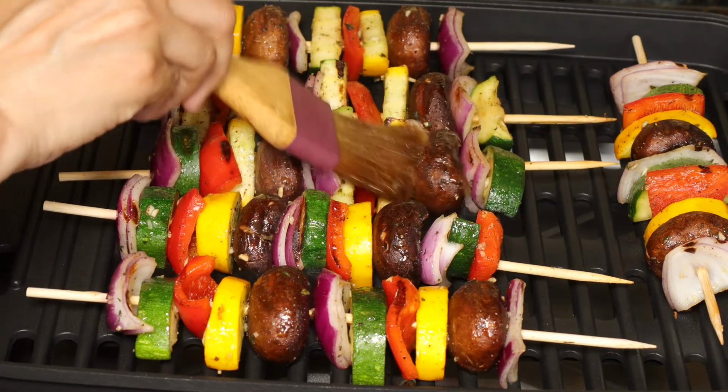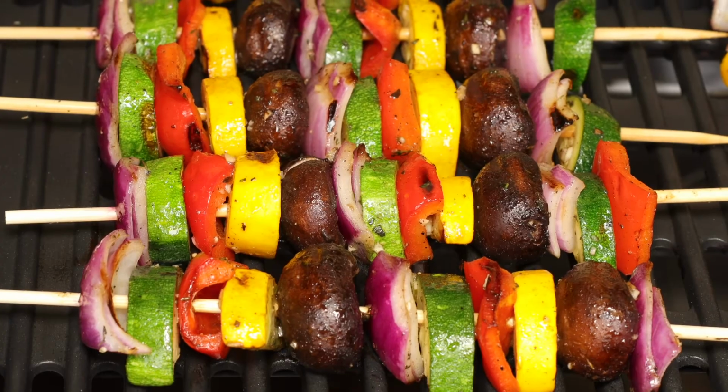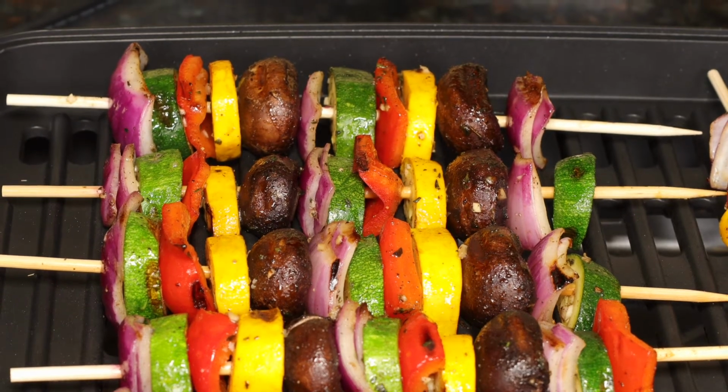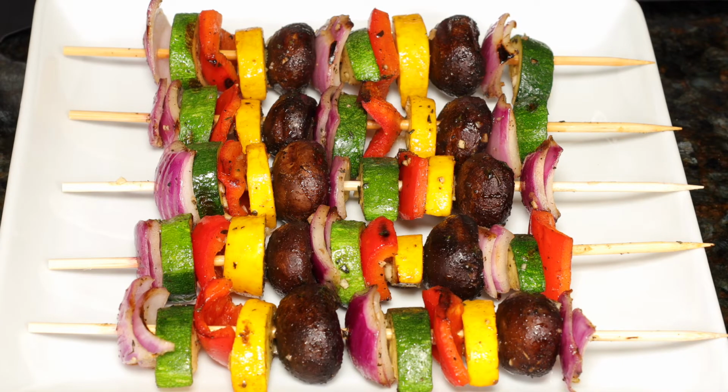I cooked them about 15 minutes and they were a little more than crisp tender. If you want them a little bit softer, cook a few more minutes. Take them off the grill, put them on your serving plate, and squeeze lemon juice all over them.